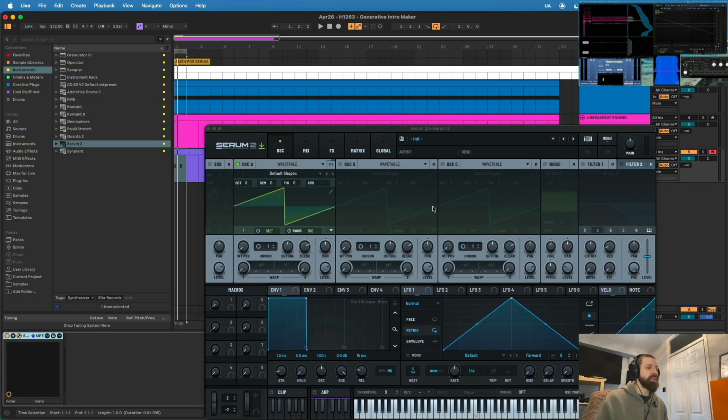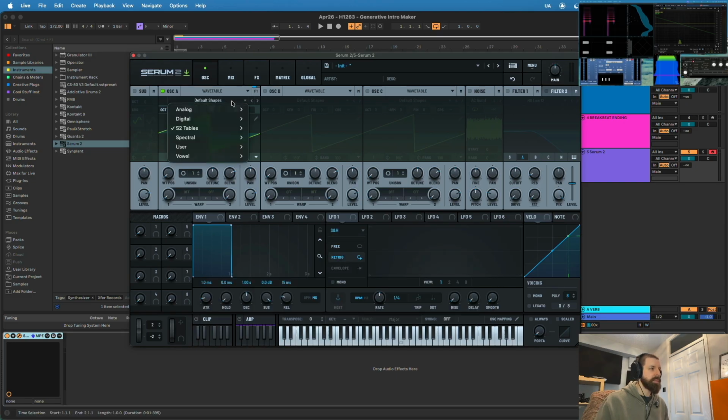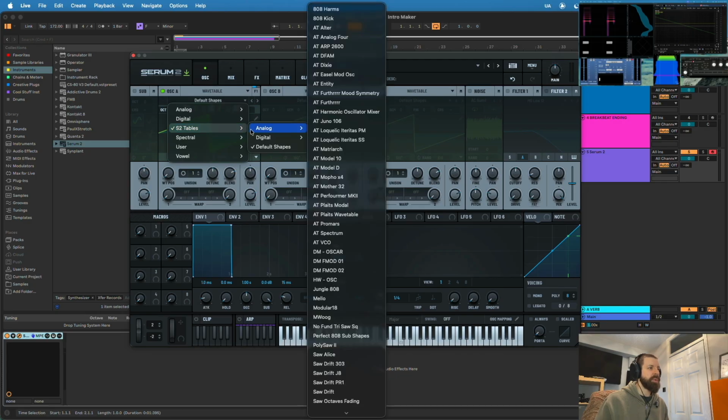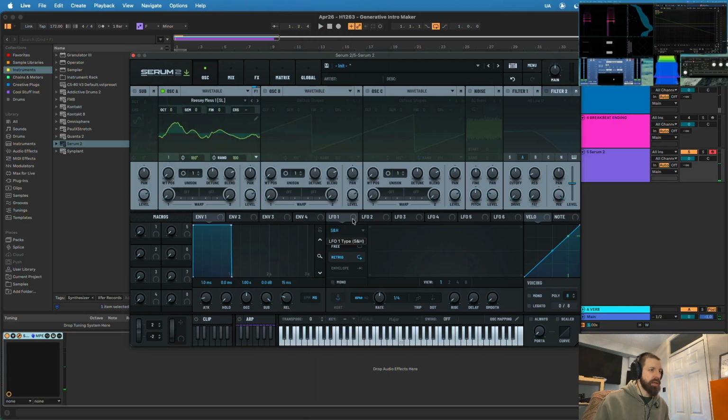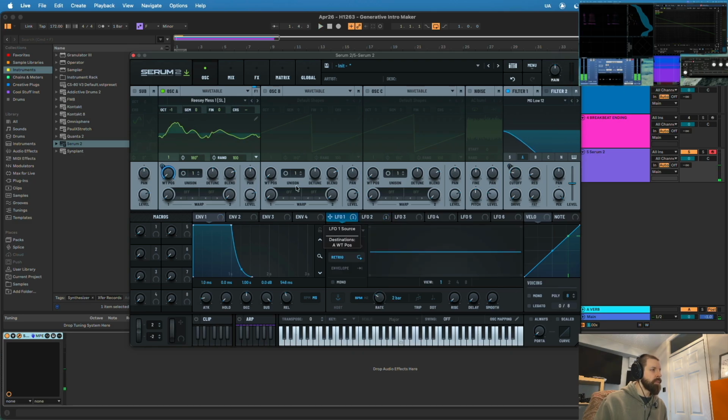So what I'm going to try and do is have like a random generator thing using sample and hold maybe. Let's get something interesting like a wavetable. Yeah, Reese mess, that could be cool. And let's link that to the wavetable. That's quite cool. We can link a filter to this. Quite like that.